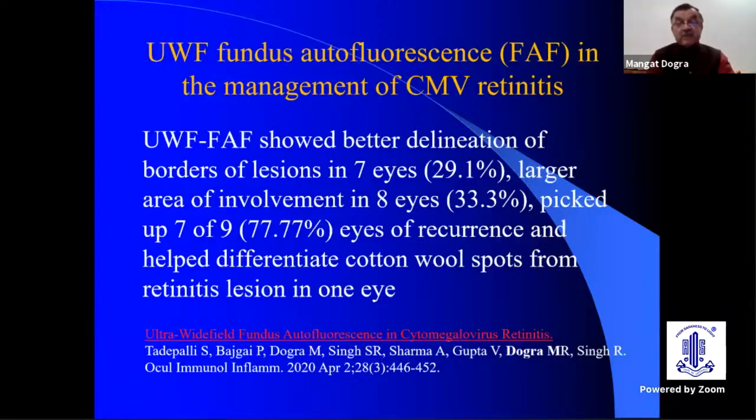In this particular study, ultra-wide-field fundus autofluorescence showed better delineation of borders of lesion in 29% and larger area of non-involvement in almost 33%, and in 7 of the 9, the recurrence was picked up. And so were the cotton wool spots, which were not seen otherwise that well. So this is also published recently, in fact in 2020, again in the Ocular Immunology and Inflammation journal.